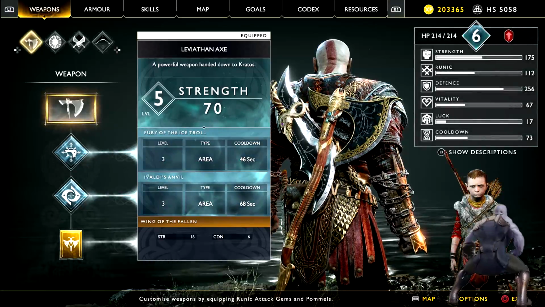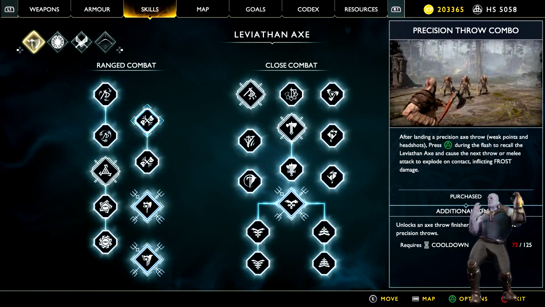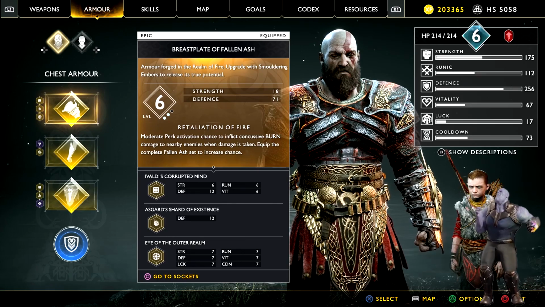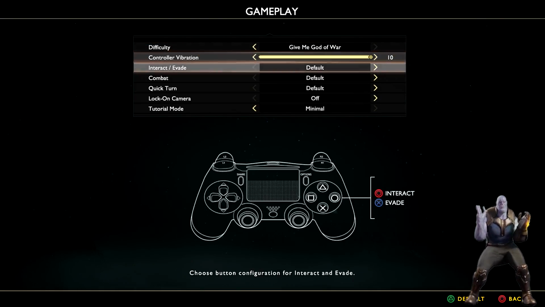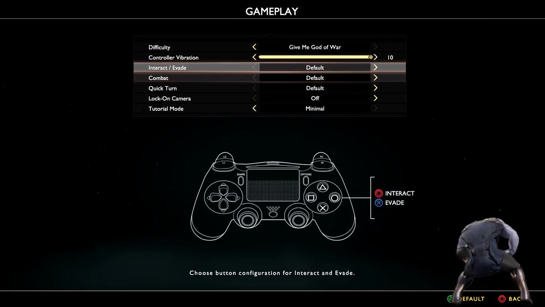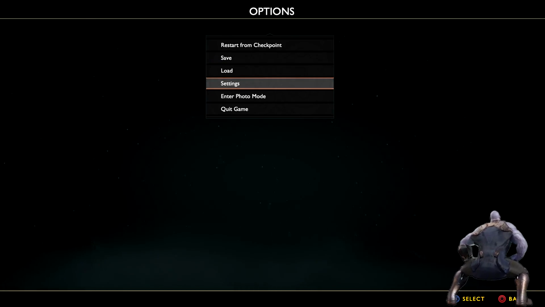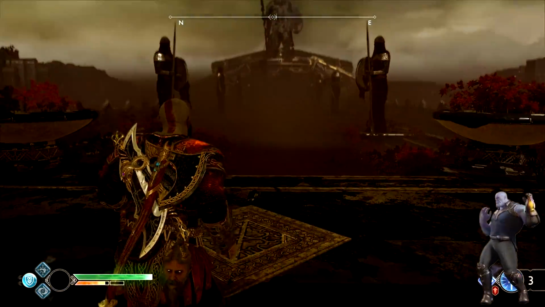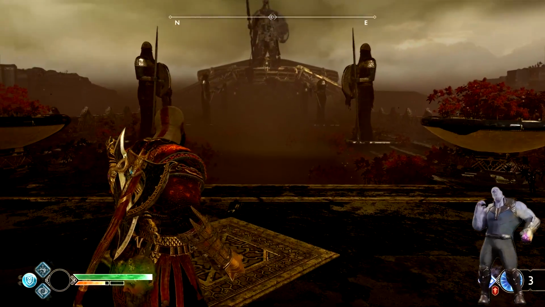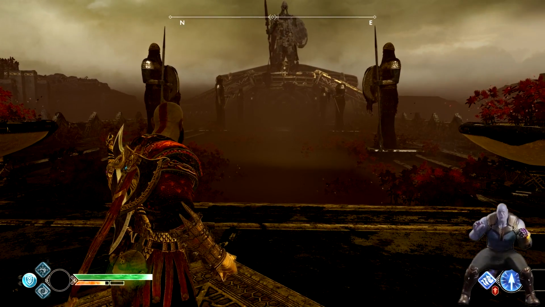So yeah, that's pretty much it for my build, guys. It's a pretty weak build because I haven't grinded anything at all on this saved game, and I'm also playing on Give Me God of War, so you can basically imagine how hard this was to complete, especially when I'm styling and stuff. It's really hard, guys. It's really difficult. So I can't wait for New Game Plus, by the way. I'm really hyped for that. 8 more days to go.